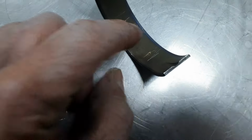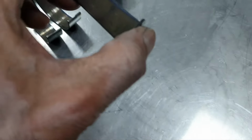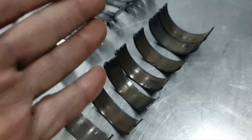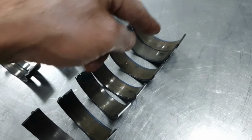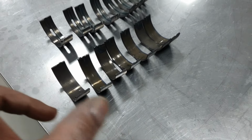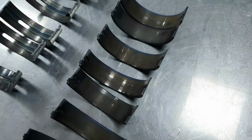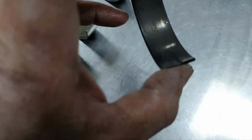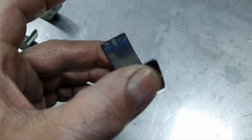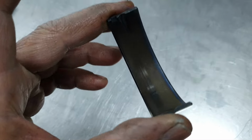And like I said, these lines are because when you're measuring, it's just on the surface, it's not hurting the bearing. What I was doing before was getting two sets of bearings, exactly the same brand, same everything. One I had for measurements, and then I was putting in the brand new one and using the plastic gauge to verify my measurements. So the bearings that I had with the small lines, I was not using. But it is what it is. So you have a polished mark there, all the way around is fine. And then on the seven, you have also that.